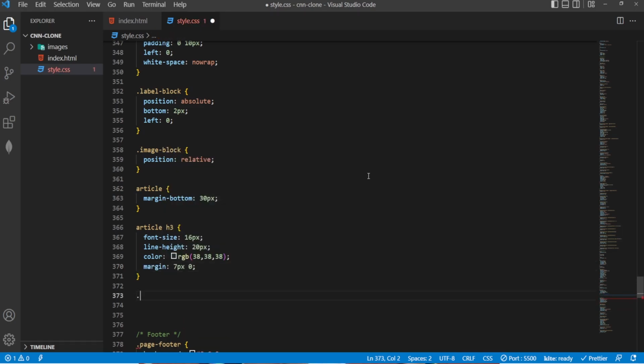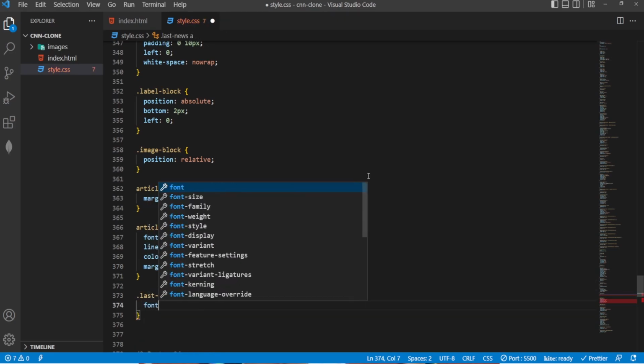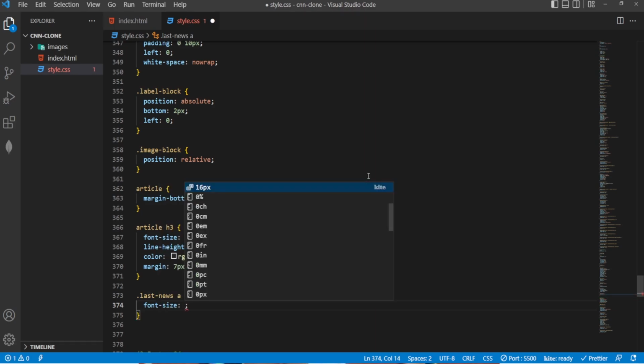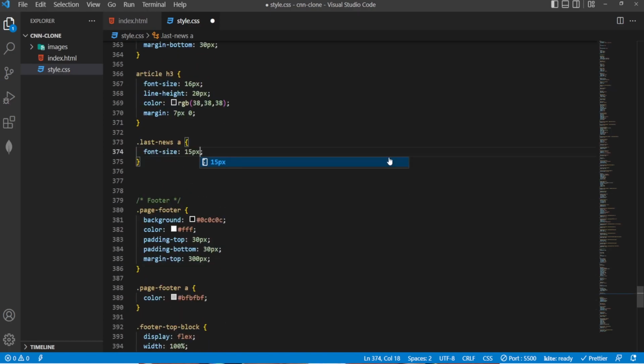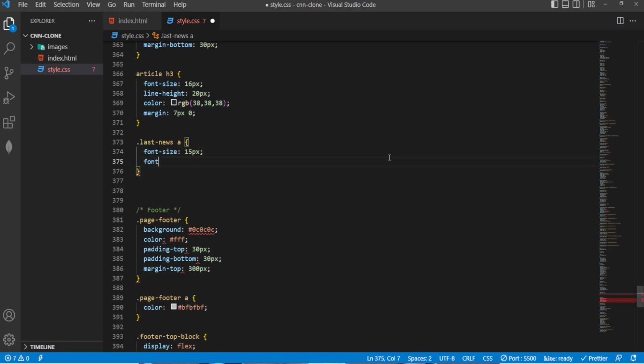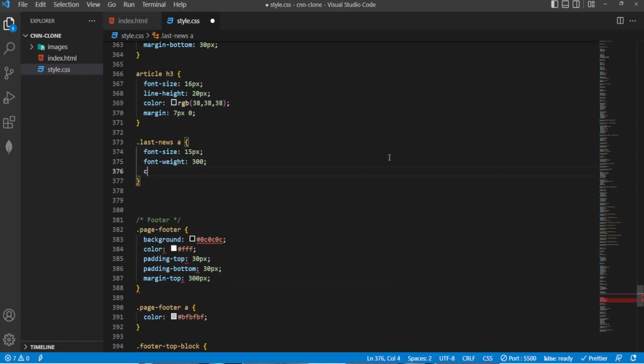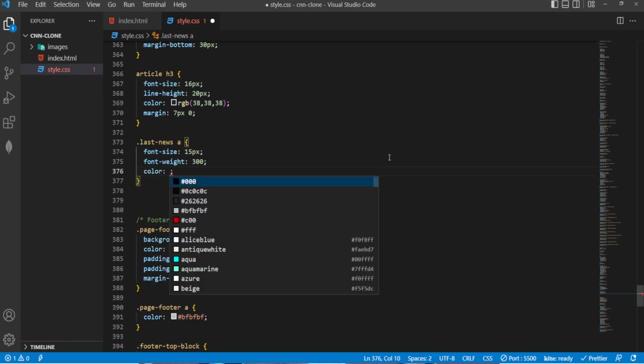Also select the class last news along with anchor tag and assign font size 15 pixel. Also add a font weight 300. Okay, now add a font color RGB 38 38 38.